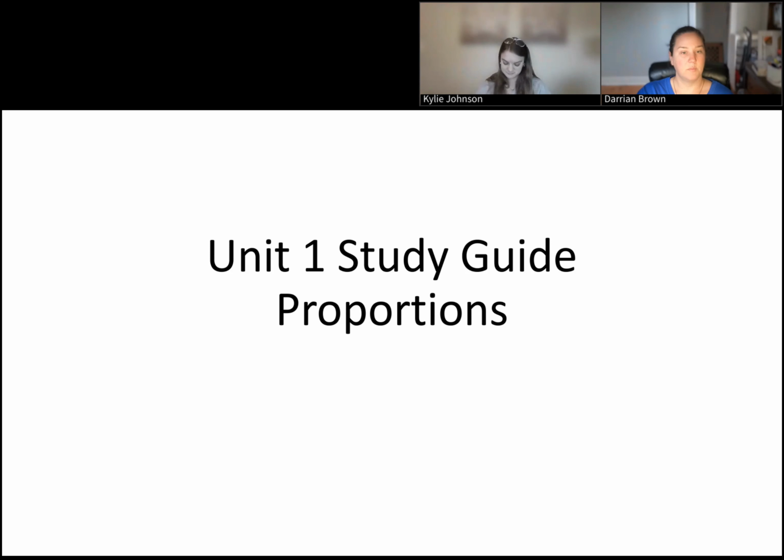And I think, let me look on your calendar what day your test is on next week. Yes, so your unit test that this is the study guide for is next Wednesday. And so that's why we're going over it today, so that you can have it. If you wanted to take it early, that's totally fine. And if you look at your calendar for me, you see that you have a study guide quiz for Unit 1 on the 27th. Well, guess what? Those are the exact same questions that we're working out today.